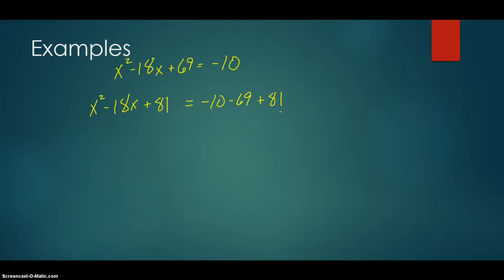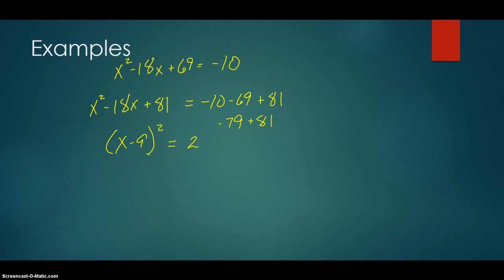I know that on purpose I set up a perfect square trinomial on this side, so I know it factors to this. And if you start to see the pattern, negative 18 divided by 2 is negative 9. That number is there for a reason. This number, when added to itself, negative 9 plus negative 9 equals negative 18, and when multiplied by itself, negative 9 times negative 9 equals 81. Now I need to simplify, and over here I've got negative 79 plus 81, and it looks like I'm going to end up with x minus 9 quantity squared equals 2.